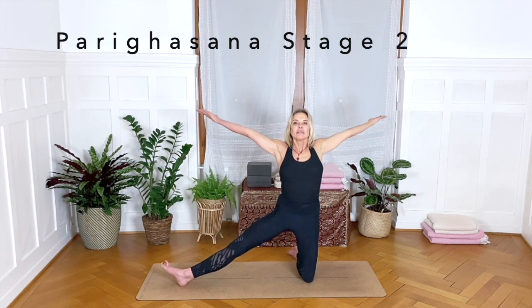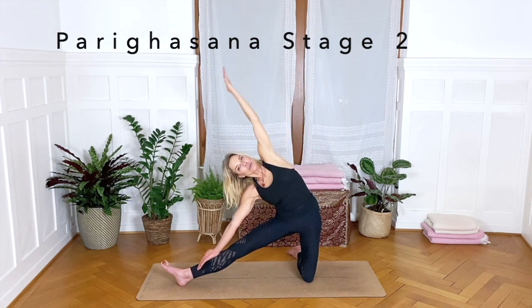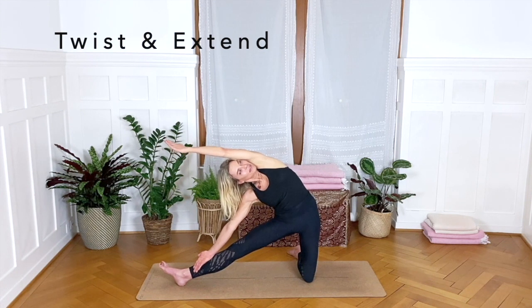Inhale. Exhaling. Reach. Femurs in. Sliding the dorsal hand down. The other arm over. Maximize. Grip the femurs in. And turn and twist from the belly. And inhaling back up. Re-squeeze the outer hips. Stretch the hands, the arms back to really penetrate in the chest. And exhaling, hands to the hips.